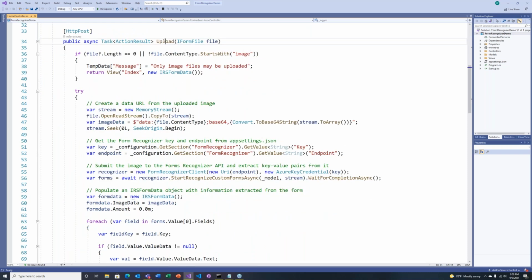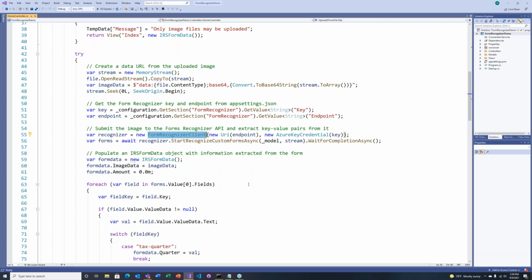Here, in this upload method, this is what gets called when I upload one of those forms. What I'm doing is creating a form recognizer client, then calling start recognize custom forms async. Notice I'm not passing in a URI, I'm passing the actual form in the body of an HTTP post here.